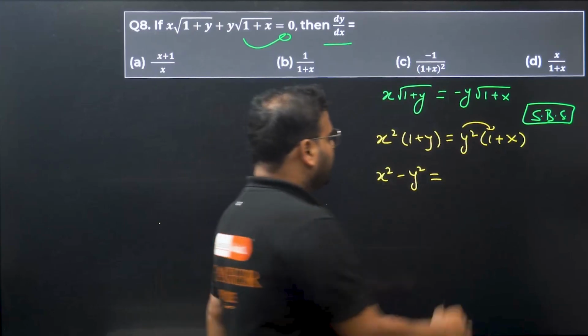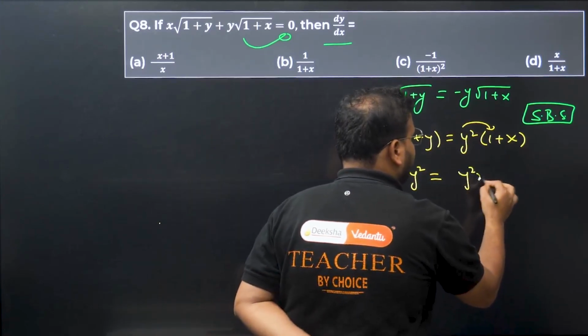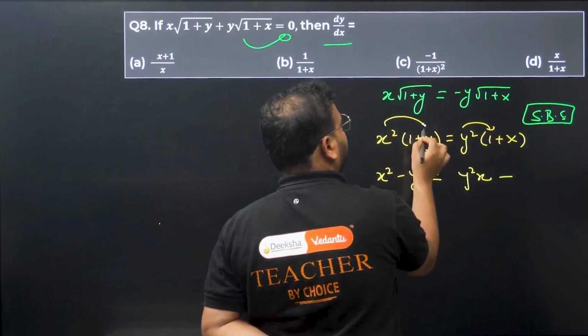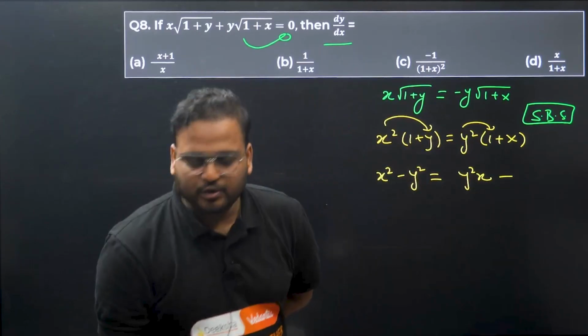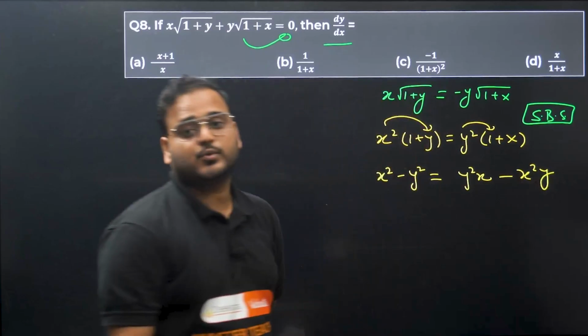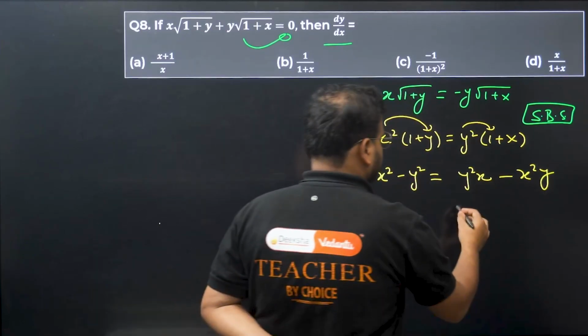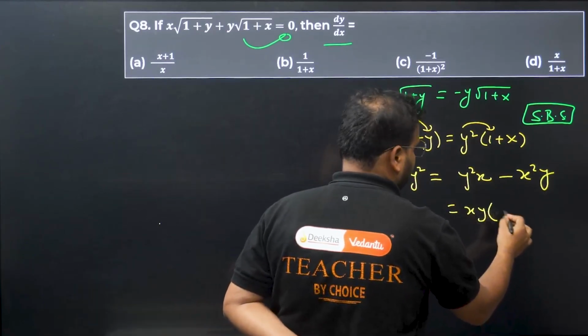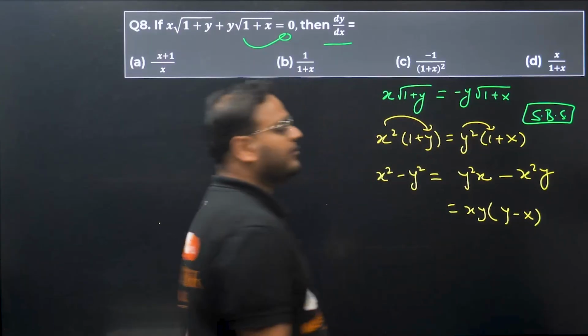And what is the left term over here? The term that I have left with is y square x minus this term x square into y. The term x square into y will move on that side. So I get here x square y. Let's do one thing. Take xy common. So I'll have here y minus x.